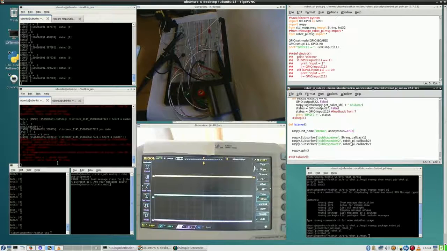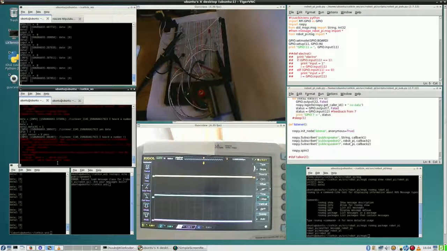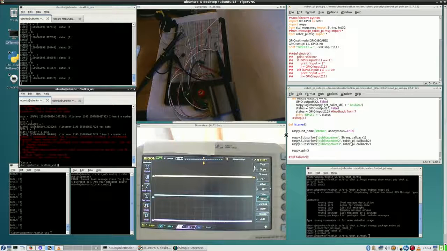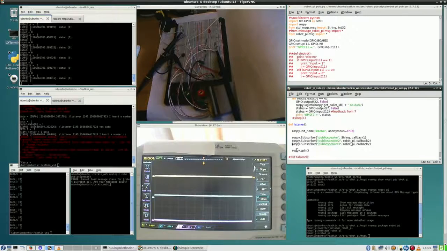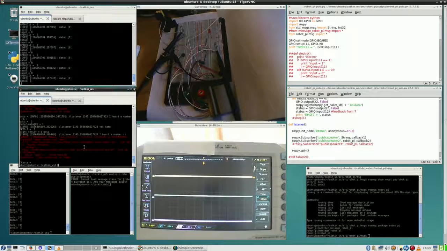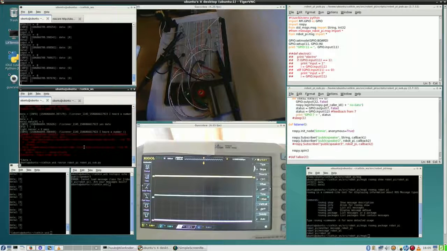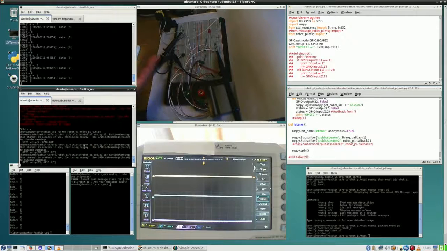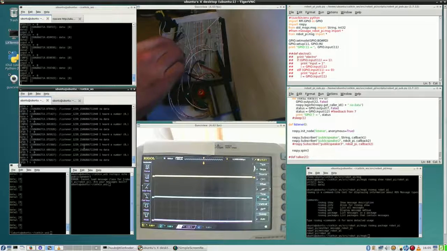Let me go here, straight at the end of the code. And of course I have to first stop the subscriber. Then remove, well, comment out this one. There we go again. Alright. Then press the button.